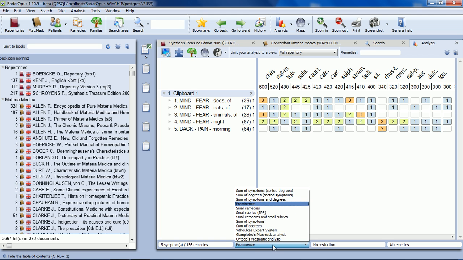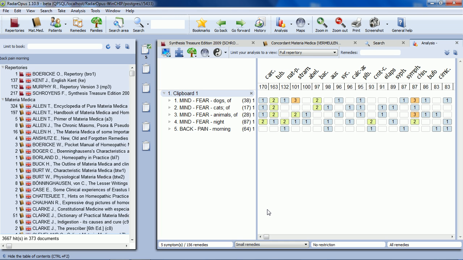I could say emphasize the small remedies. Maybe the polycrests that are coming up, I look at them and think, no, they don't really fit. I want to see something smaller. You see carcinosin comes up. Carcinosin, of course, an incredibly important, very frequently used medicine, but not yet well represented in the repertories, so it doesn't come up so often for us via repertories. We can go, okay, I might want to consider carcinosin or tuberculinum or natrum phos, very small medicine, we don't know a whole lot about it. Probably should be equally as important as what NatMer is. So I can use different strategies to bring up different results and help me find a medicine that's more fitting for the case that I'm working on.